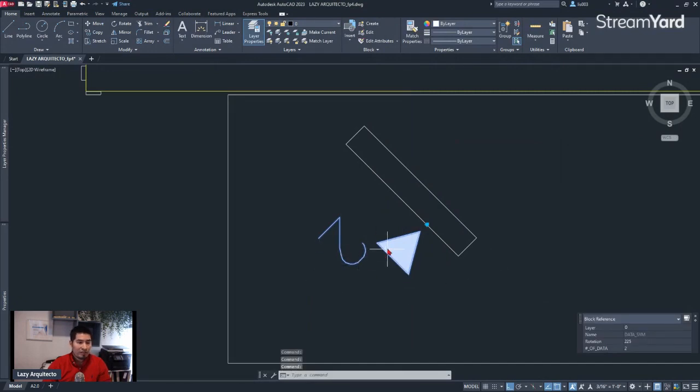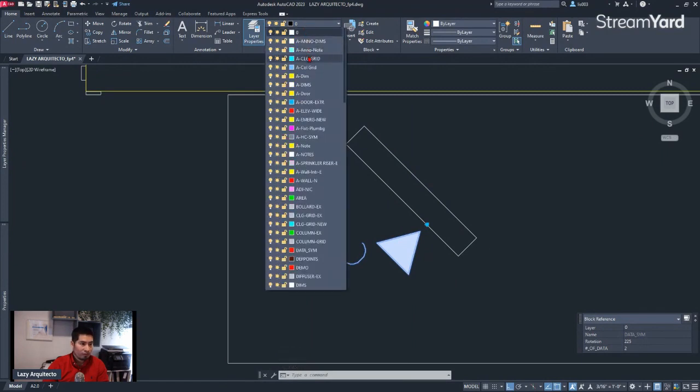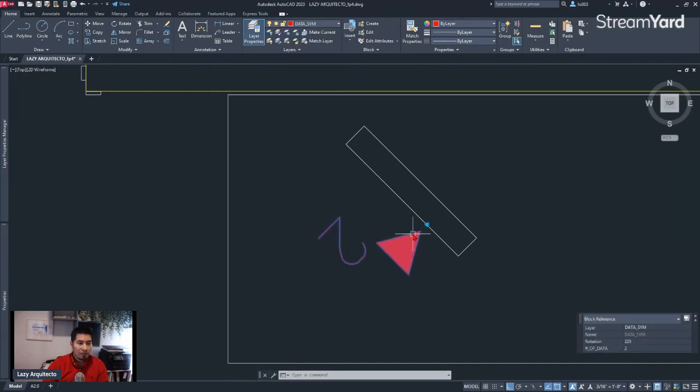So when I assigned the layer to this symbol over here from my Home tab and layer palette, data symbol, you can see that it automatically gets the color and properties of my layer. And that is because again we did make sure that our objects inside our block were on layer 0 and by block. So that was the fourth thing that we did.